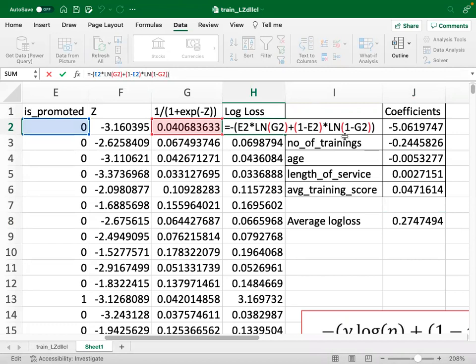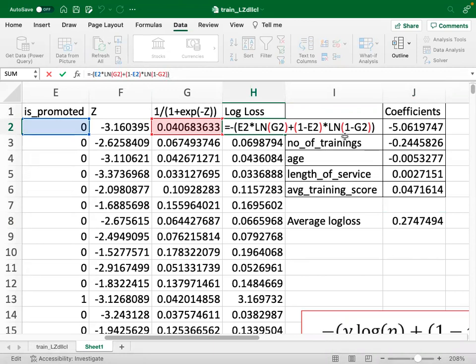There is no bracket after it. One by open bracket 1 plus EXP minus, we are just using this function.